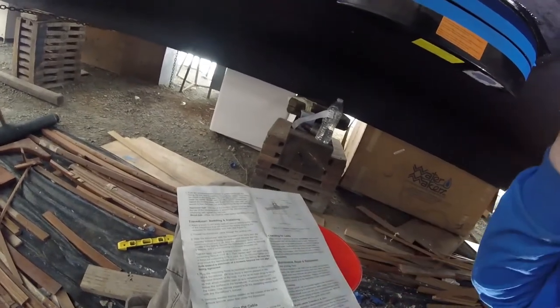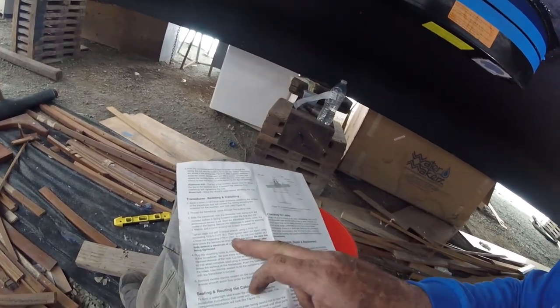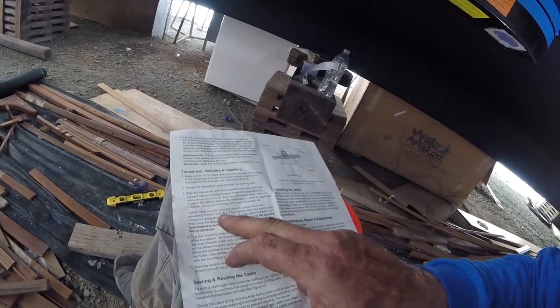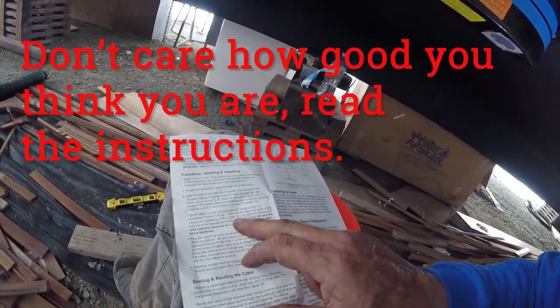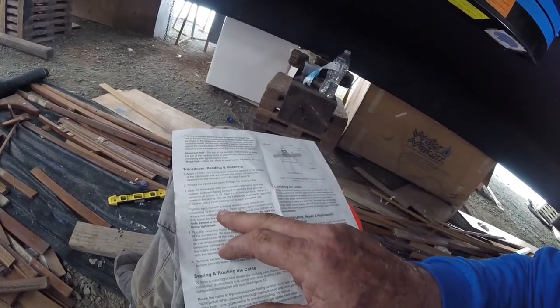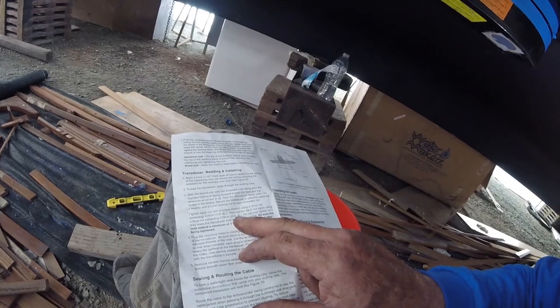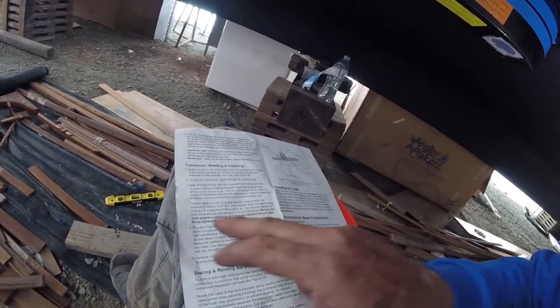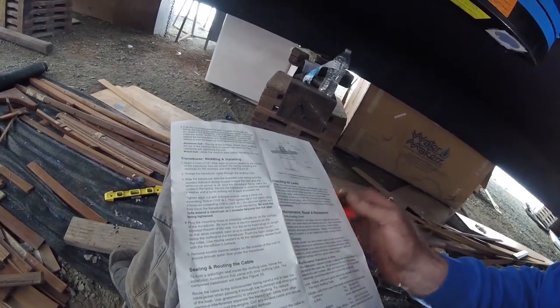Okay, we're looking at the specs now. Even though we've been doing this for 42 years, we still read the instructions. Right here, tighten it first to 10 foot-pounds, then to 20 foot-pounds. He probably went more like to about 12 the way I was watching him. So we'll come in here with 20 next. And as it says, do not over-tighten as it may crack the transducer or crush the fairing.